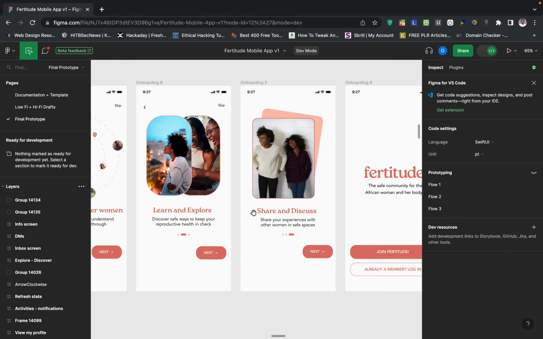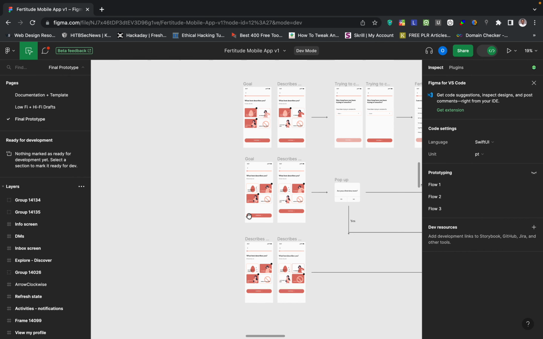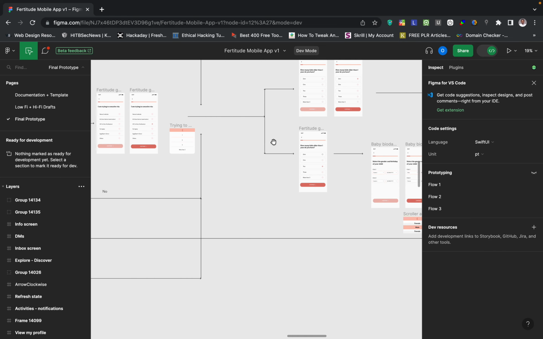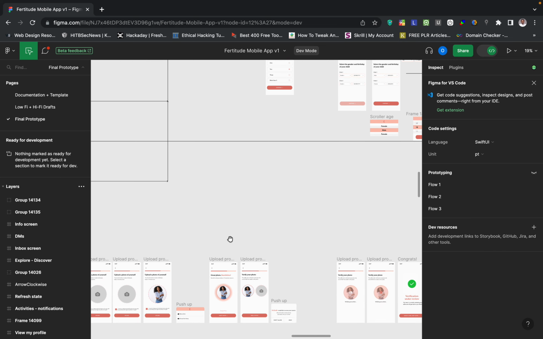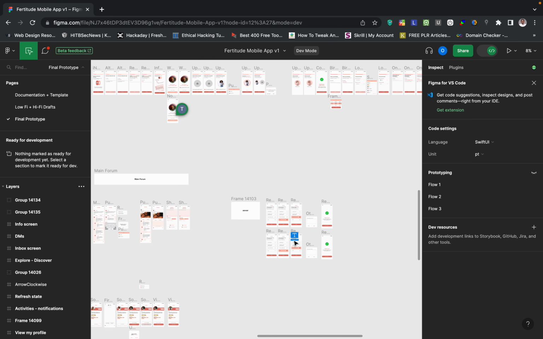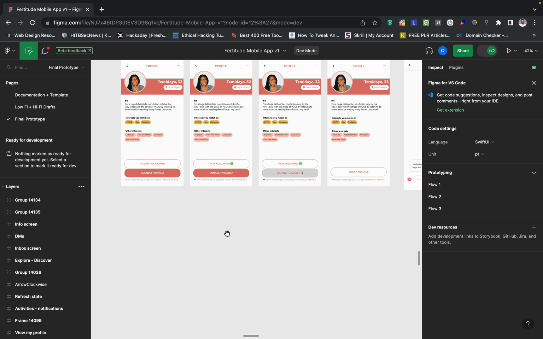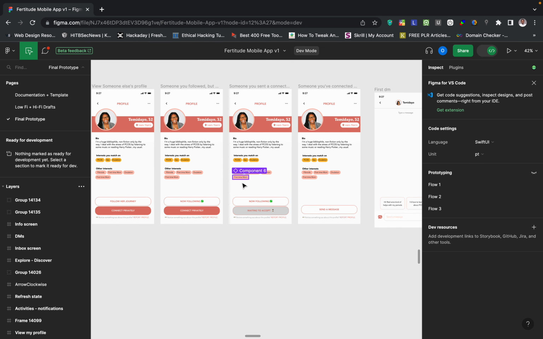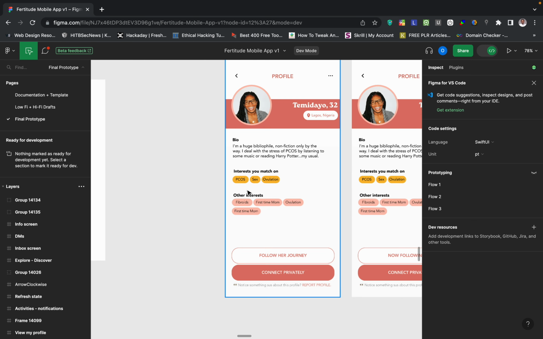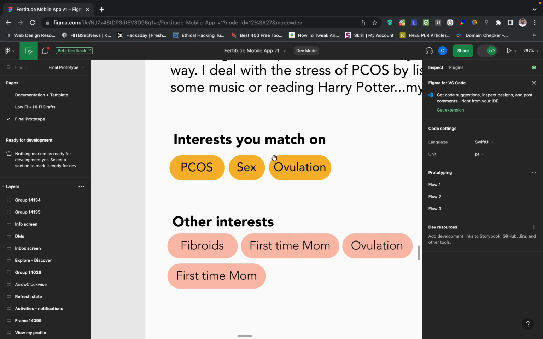So for instance, if I look for a design that deals with a row, okay, for instance, let's look at this. If you look at this screen here, if I'm to analyze just this screen, this one here, this thing that you are seeing here.